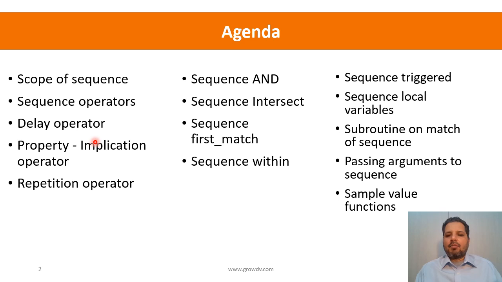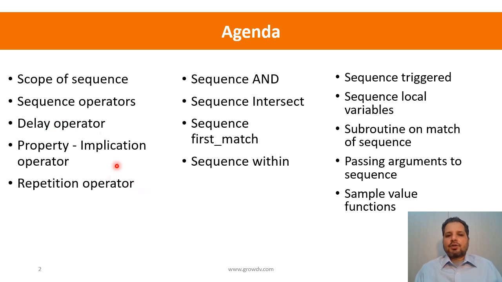We will look at it a little bit, and then we will take a small detour and understand the implication operator. There are different operators present in property, and we will just understand this implication operator, or implication property, because without knowing this, we cannot create meaningful examples. Of course, in the final session we will look at properties in much more detail, but in this session we'll just do a small detour to understand the implication operator, and then we'll understand the repetition operator. That is, if a particular Boolean expression is repeating, how do we represent that effectively? We'll look at that with the repetition operator.